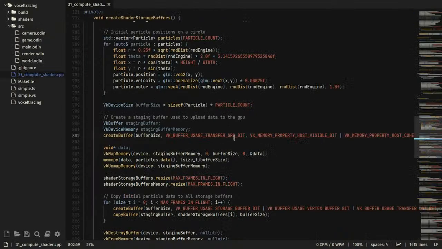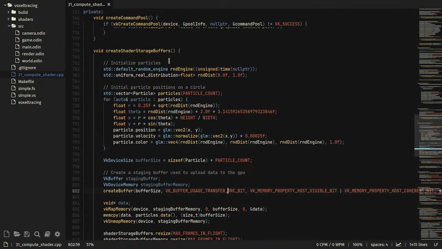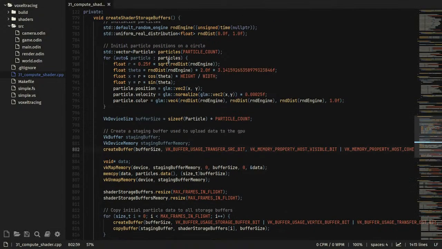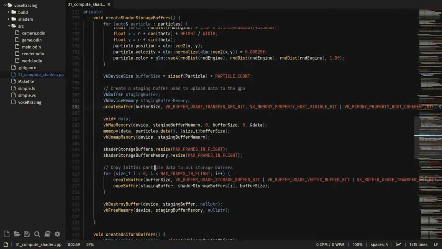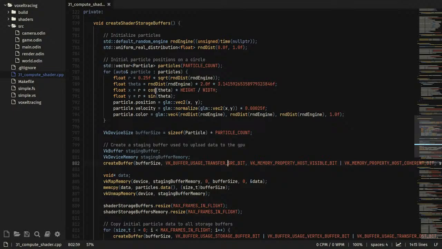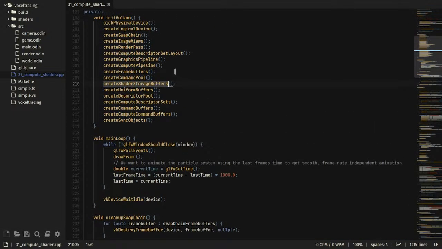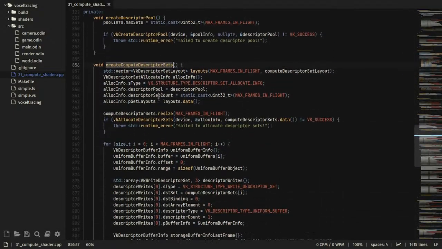So I need a descriptor set for each. These buggers, do they care about?